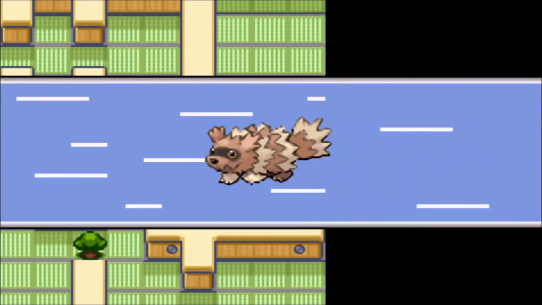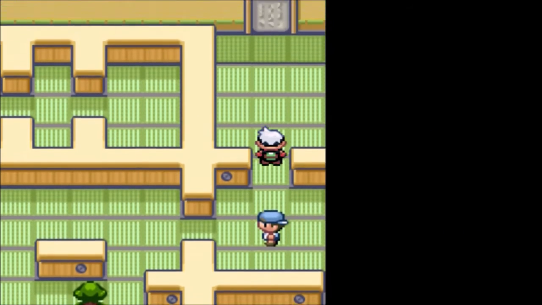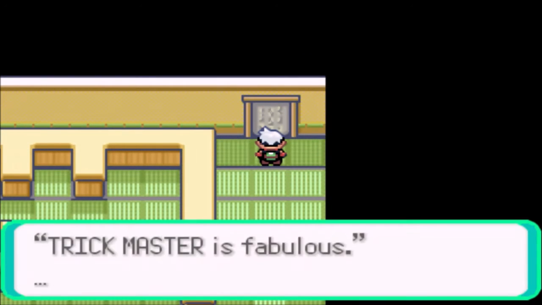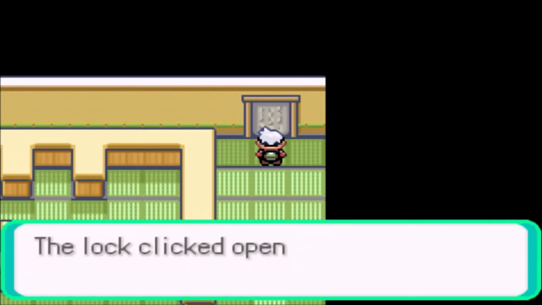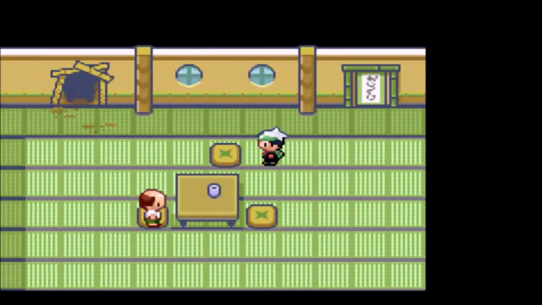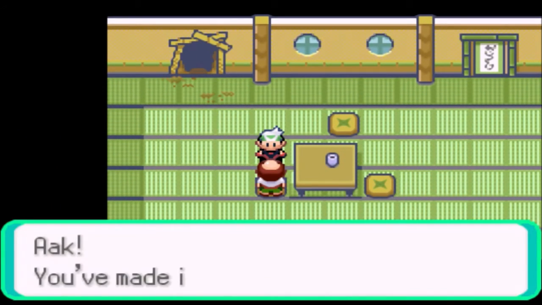Alright, let's go through this tree. And over here, we got a little door. Now, we wrote down the secret code on that door, and Trickmaster is fabulous. The lock clicked open. Now, if you didn't go get that scroll, you cannot make it through that little door. Now, let's go see what this Trick Master has for us.